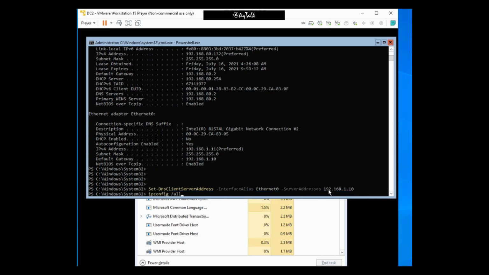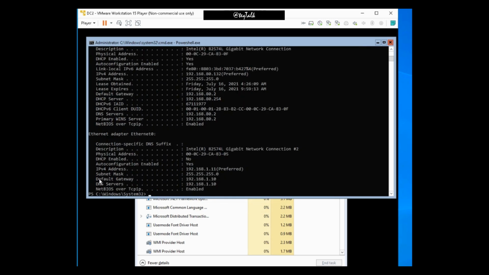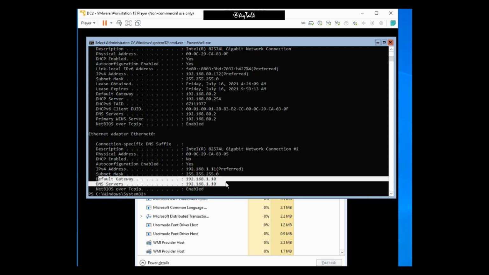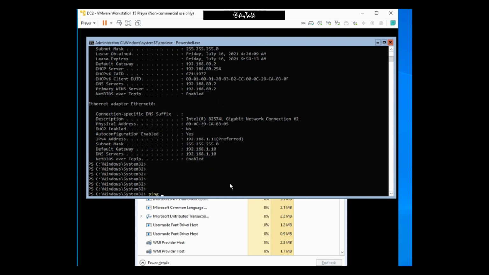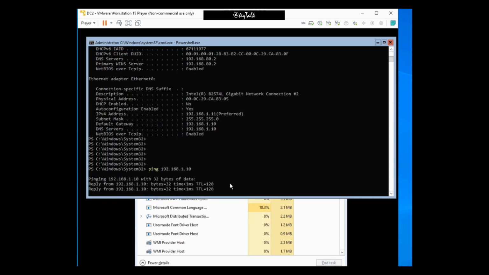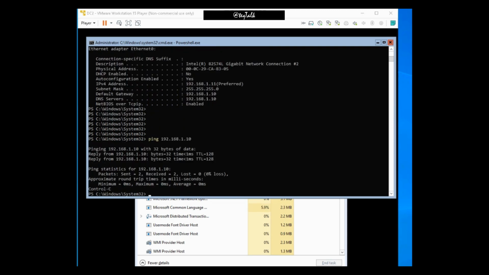Press enter, and now if I do an ipconfig /all, what are the details I have? I have the default gateway set, I have the subnet mask set. So everything is set now. Let me check if I am able to ping my gateway or my parent domain controller, 192.168.1.10. Let us see. Yes, we are able to ping. So once this IP is configured, we can see that we are able to reach the parent domain controller, my bad. We also need to verify if our parent domain controller is able to communicate with this child domain controller, because without communication, we will not be able to set up the child domain.